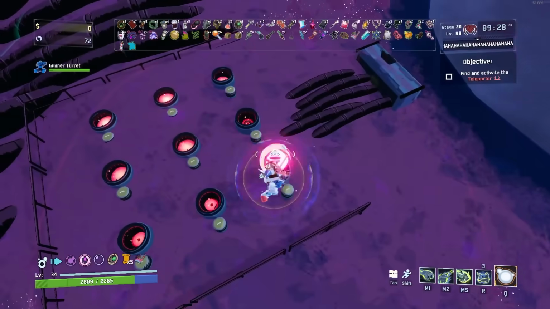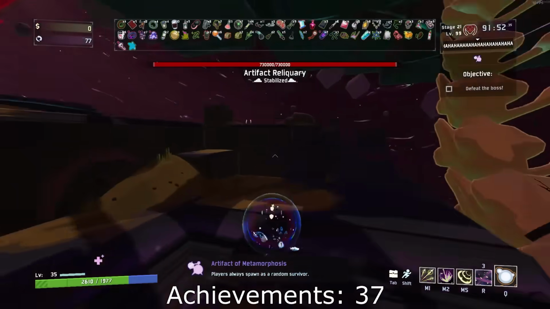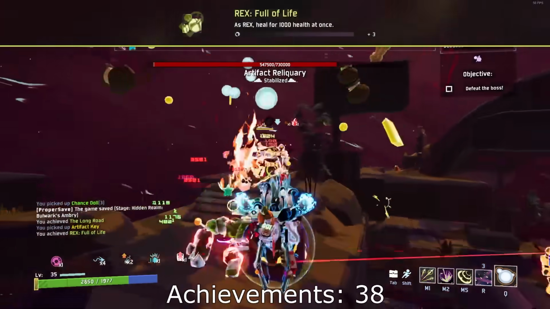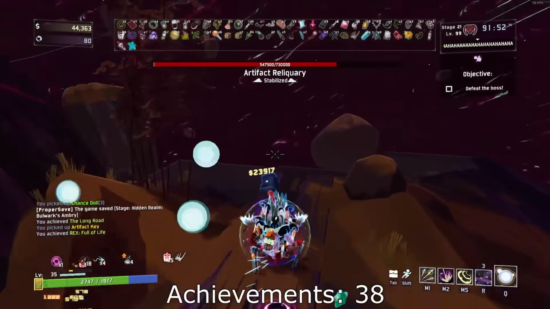Reaching stage 5 again, I can finally get back into the swing of Metamorphosis, where I can manage to get Rex, which is good because I can do the Rex achievements early. One of which is really easy and I get it pretty much immediately, where I heal 1,000 health at once. Which is easy because Rex heals depending on the damage dealt, which I do a lot of now.